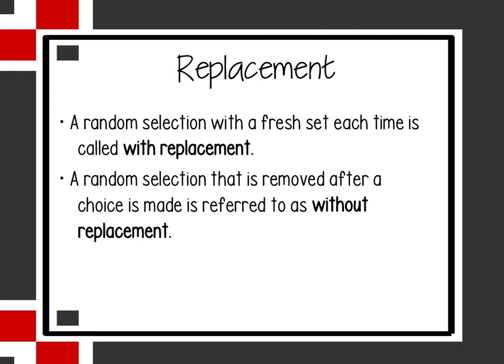If you don't replace it, so something without replacement means you took it out and it's gone. So like you're doing with my candy, when you take it out, you eat it. So you don't put it back, thank God, because that would not be good, especially right now. Without replacement means that what's next for the next person to pick has been altered, right? So the set is now different than it was. If I go back to the colors of the rainbow example, if I take out a color and I don't put it back, the next person comes along, now there's only 6 colors to choose from because one's gone. Does that make sense? So that's the difference between replacement and without replacement.